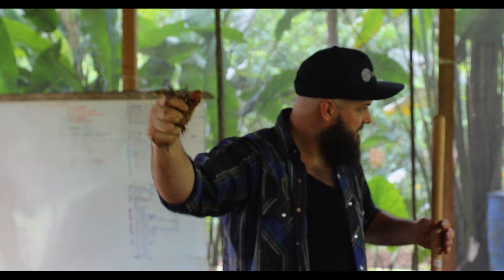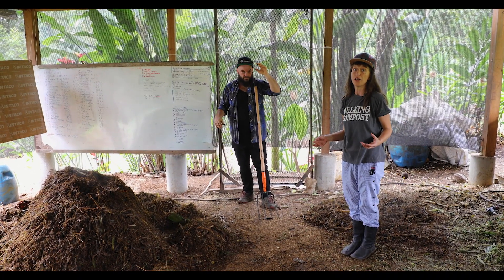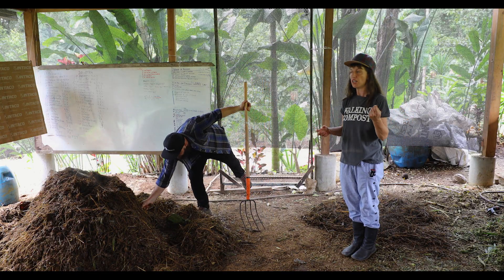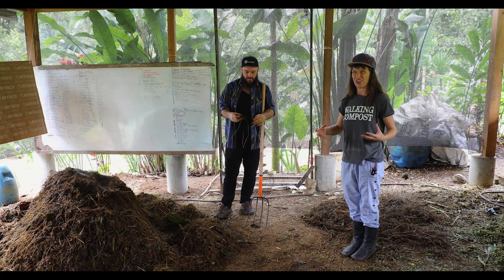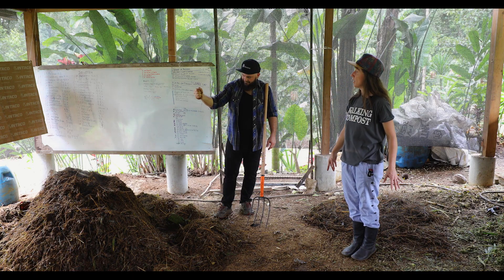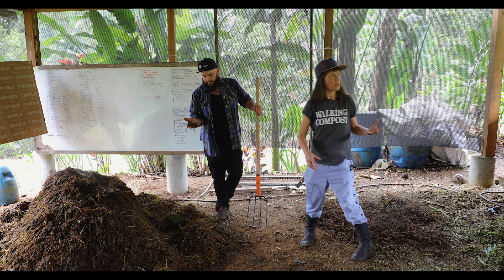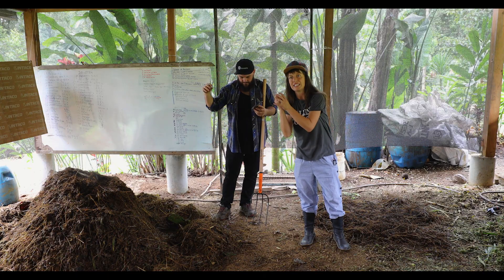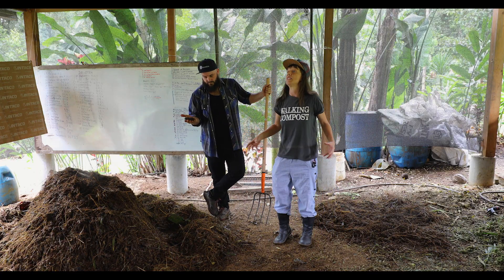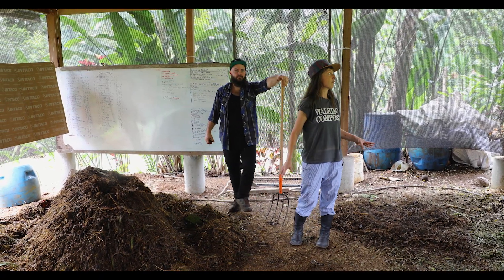In tropical climates, we have to use a lot more water because materials don't tend to suck up moisture the way they do in the desert. I'm assuming it's because plants that grow in a lot of water need to shed water so they don't pull too much in — they're often waxy. In California, our materials like oak chips suck up moisture a lot differently. So in California, we're looking for a little bit less moisture. Working at Karen's place, we just could not get enough moisture in — it would just run off, almost always sopping wet. Once it starts to break down more, it really does pull in the organic material. The moisture content when building the hot part of the pile is going to be vastly different than when it's broken down.